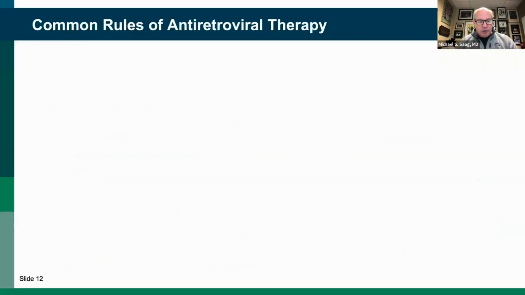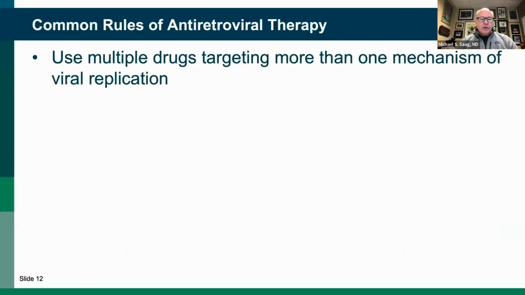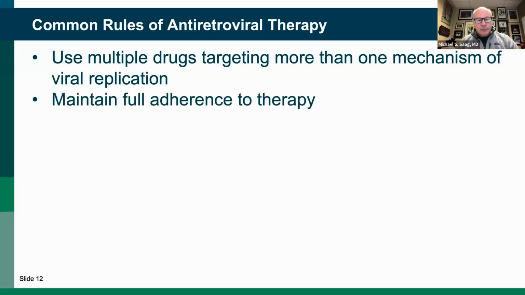Viral load, again, I've already talked about. The rules: start multiple drugs targeting more than one mechanism, so reverse transcriptase and integrase, or reverse transcriptase and protease, or protease and integrase. You get the picture. Maintenance of full adherence to therapy, because that dynamic process is like a spring that's ready to pounce again once you take the pressure away of antiretroviral therapy.